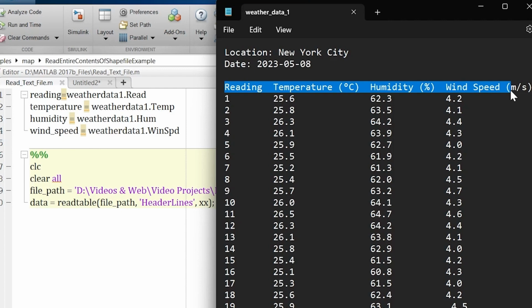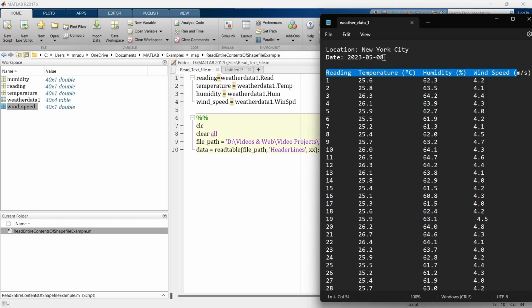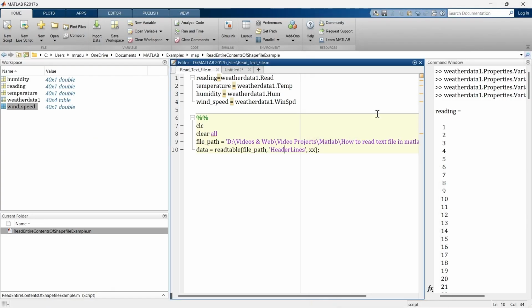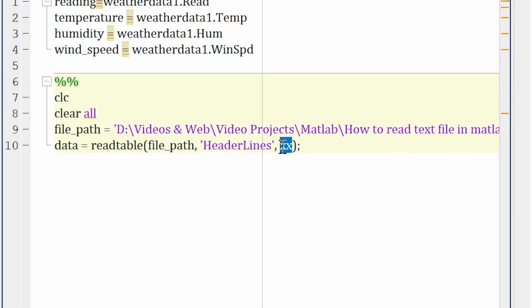We do not want to include these lines as data. So we'll mention header lines is 4. When it reads that text file, it skips the first four lines, and the remaining lines it will take as raw data, the real data.